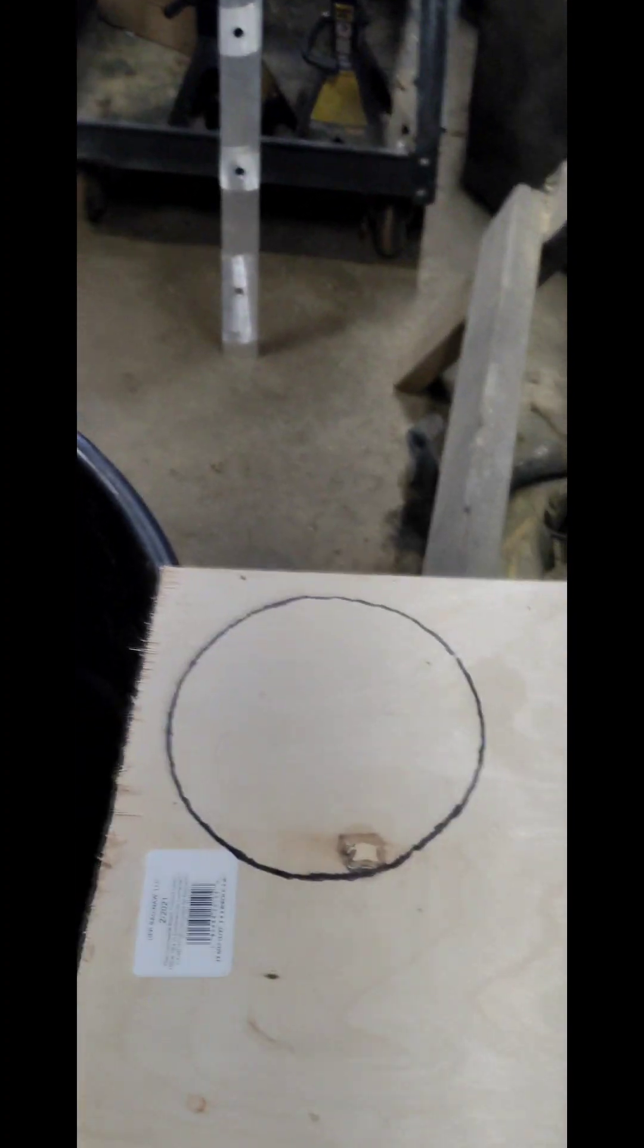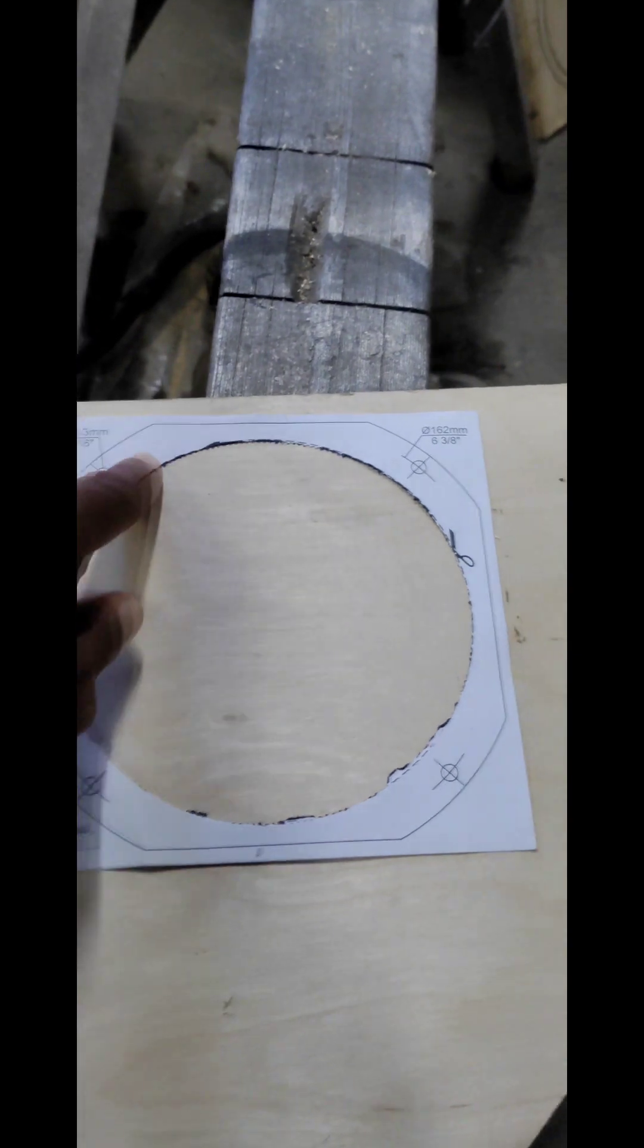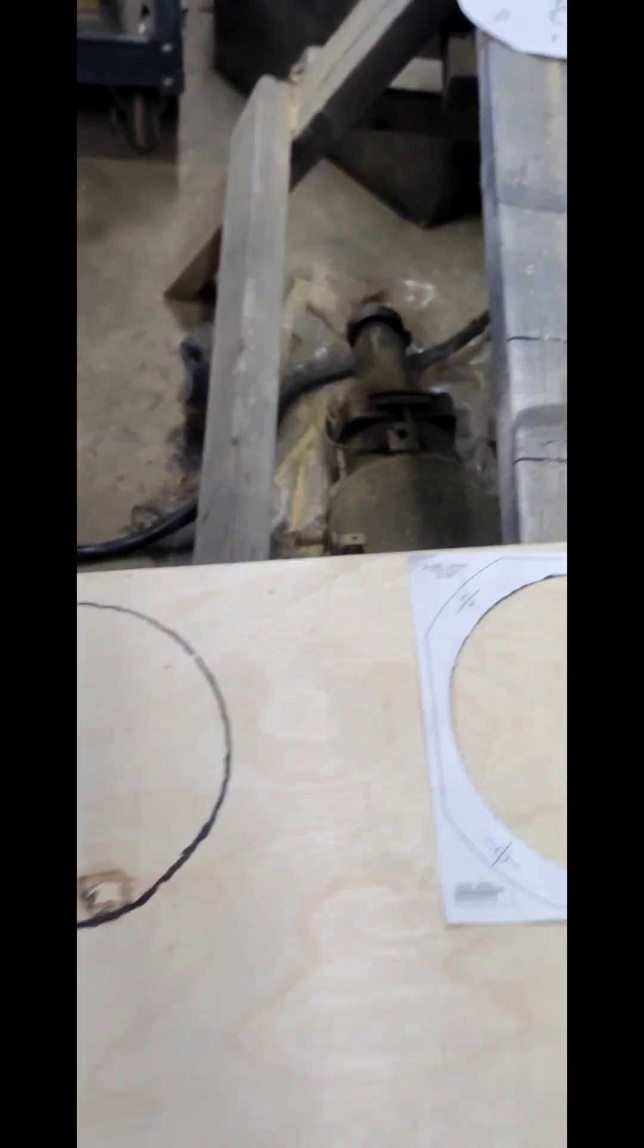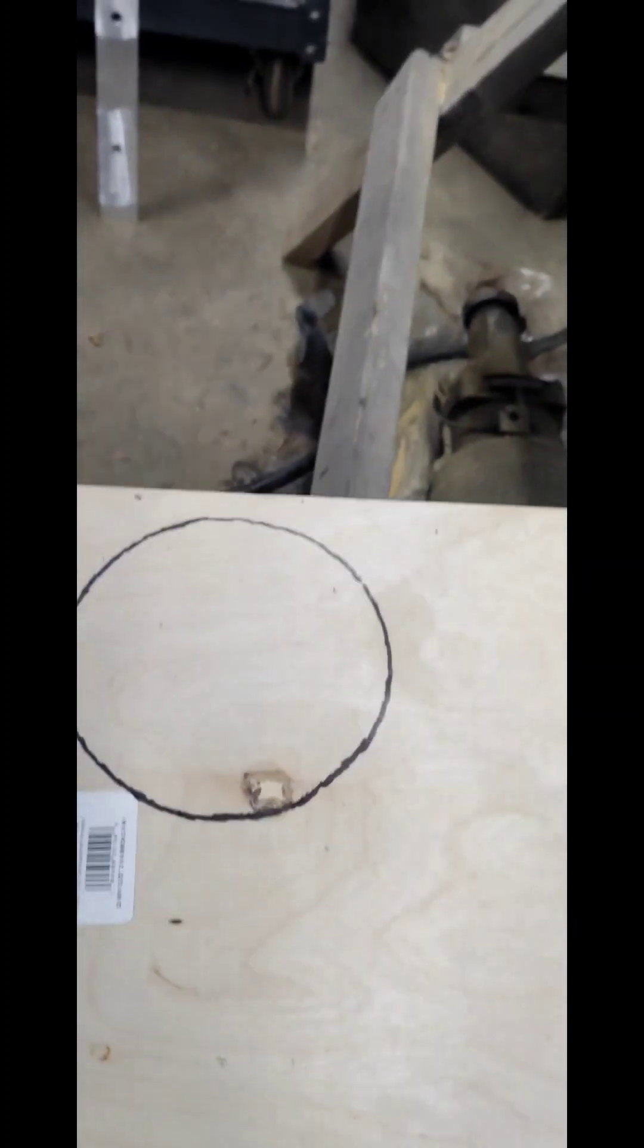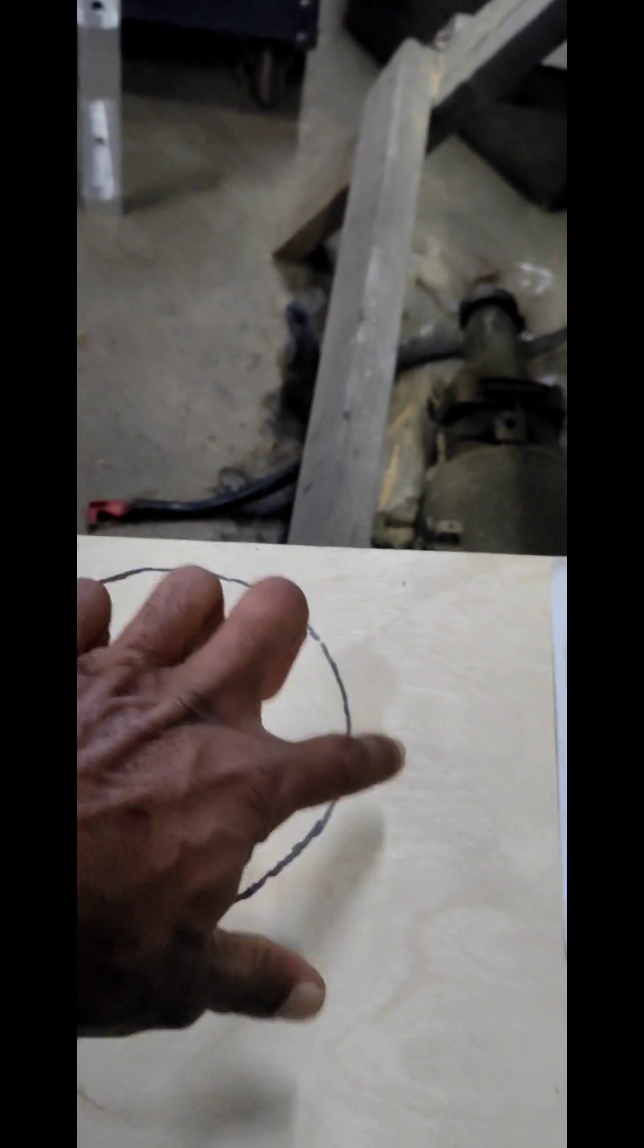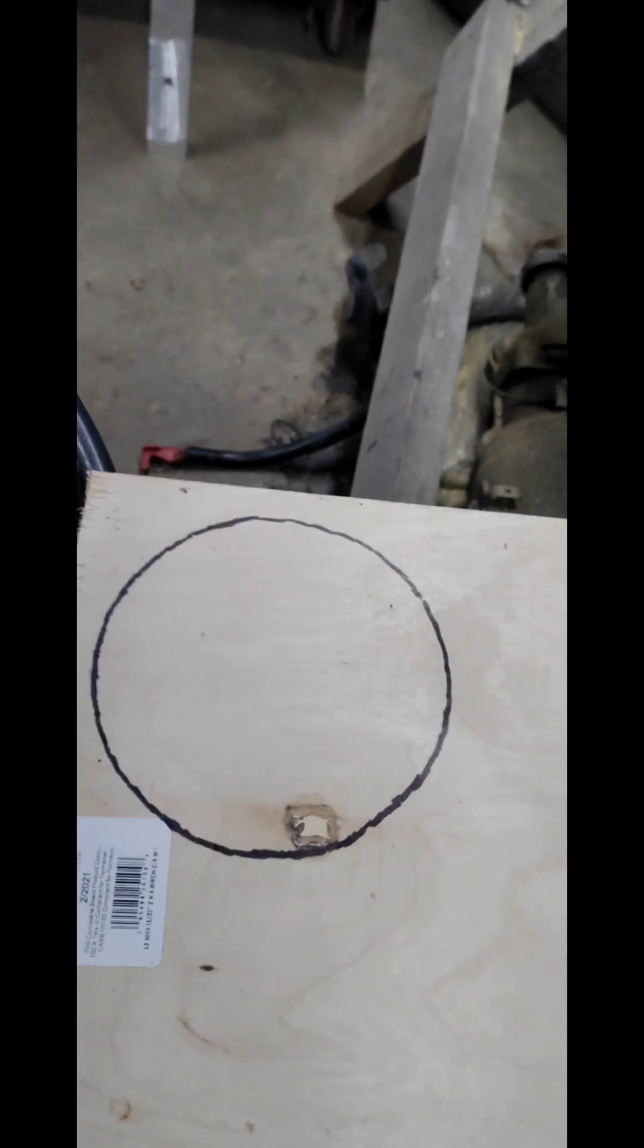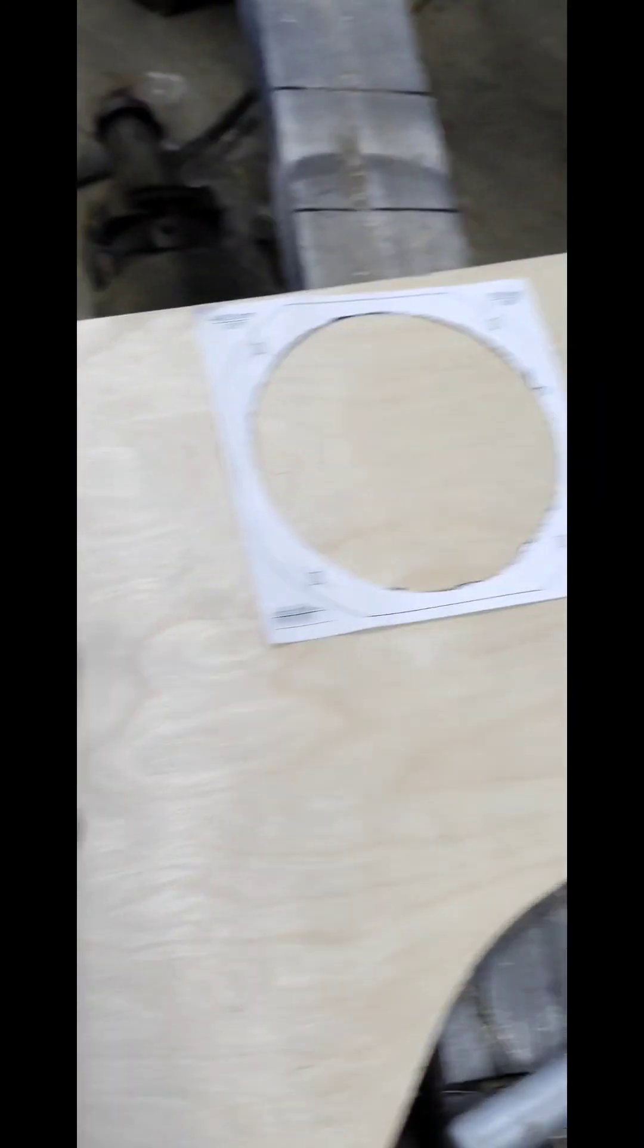Anyway, so, back to the rings. Now I know what my inside diameter is for this template. I really don't have to have the direct outline of the basket or the frame, bell, whatever you call it. I really could just make it another circle if I really wanted to. I just need to make sure this is correct because I want that horn to sit down in there and have enough lift where I can mount. Because I only got four mounting screws, so it's not all that big of a deal. Plus, ain't nobody going to see it anyway because the door is going to be wrapped.